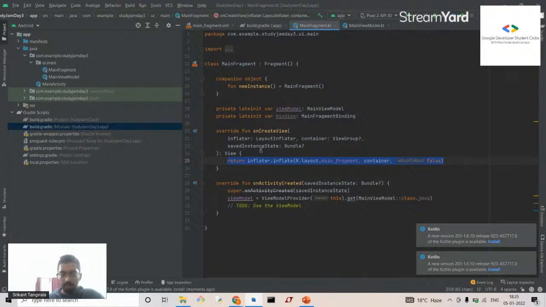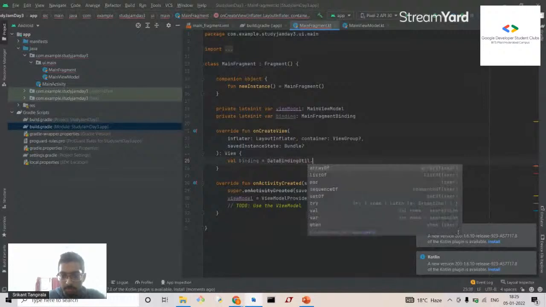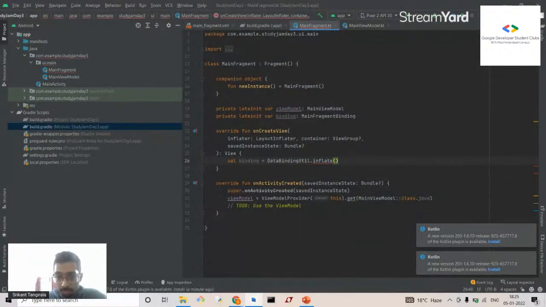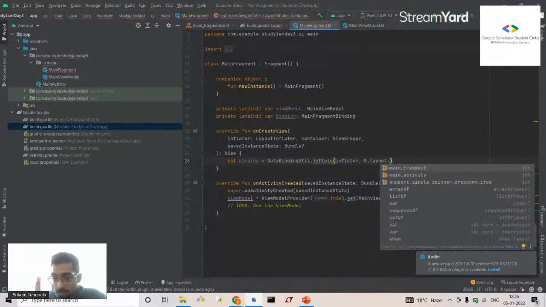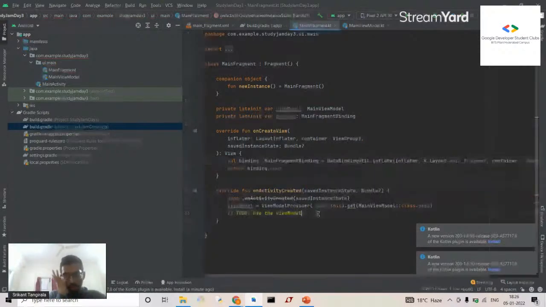So yeah, that's just some boilerplate code in order to set data binding in our app.